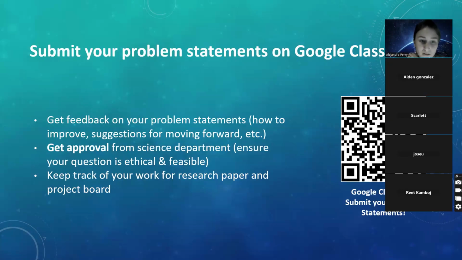So that has to be reviewed to make sure it's ethical, it's feasible, and it's going with all of our school guidelines and everything like that. So regardless if you want feedback from us or not, you have to submit it to the Google Classroom so we can get you that approval. And the last benefit of submitting to Google Classroom is the fact that you get to keep track of everything, because the whole point of submitting these activities is to keep record of your work and have a good progress in order to develop your research paper and your project board.